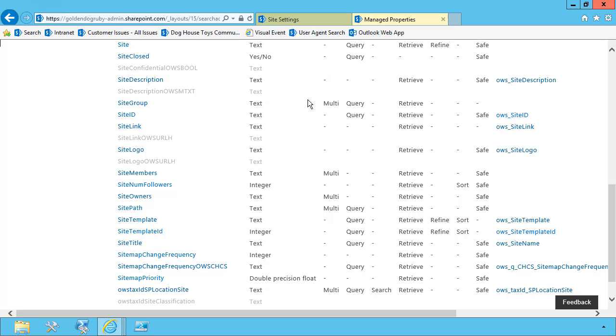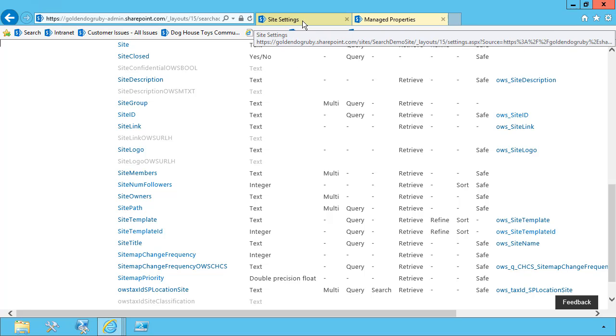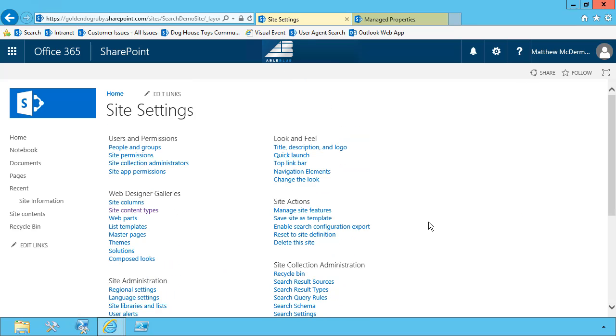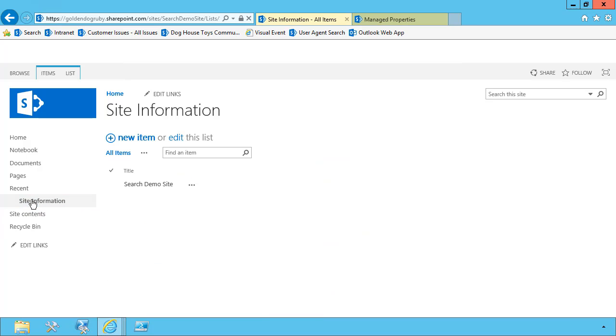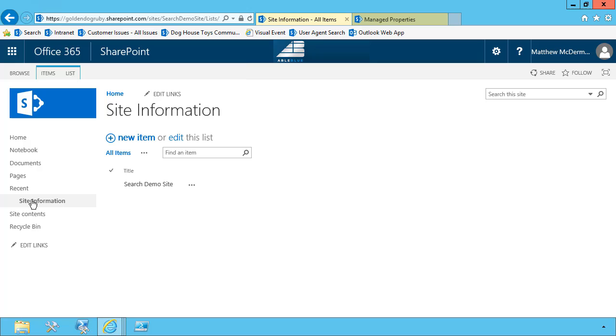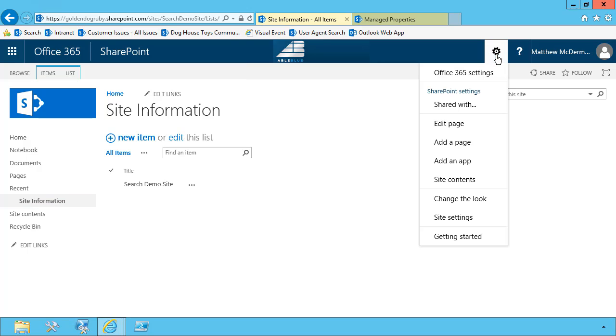Now, before you can do that, SharePoint has to come through and perform a full crawl of your content. You can increase the odds of that content getting crawled by going back to your site information list or any of the lists that you have content in. You do not have to do this for every one.